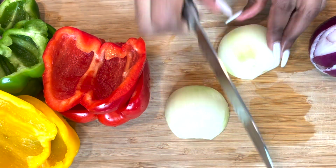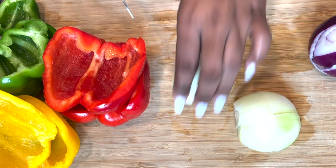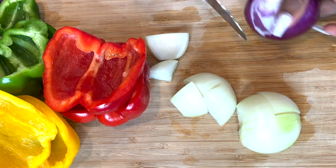Cut the vegetables into medium-sized square chunks. Here I'm using red, green, and yellow bell peppers and white and red onions.